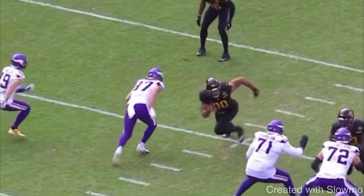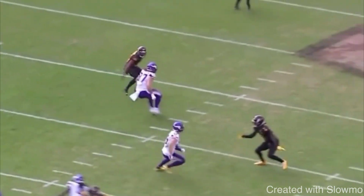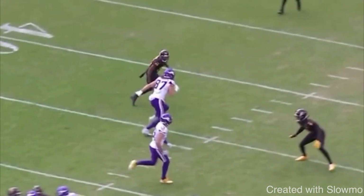All right, fellas. So the next example we're going to be talking about here, I would refer to this cut as almost a box cut, if you will, or maybe a fake throw by, that throw by move that we talked about in the second example. But we're going to break it down and talk about why I call it those two things, okay? So this tight end comes off the ball, puts the brakes on, acts like he's slipping under a DB, and then makes this catch. So I would consider this maybe a fake throw by or a box cut, okay?